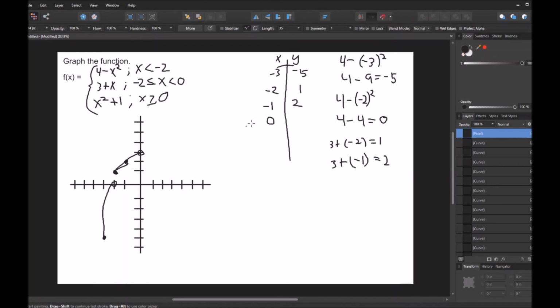Now if we plug in 0 and we want to have a defined point, we would plug it into the bottom equation here, x squared plus 1. So we would have 0 squared plus 1, and 0 squared is 0, and 0 plus 1 is just 1. So we'd have the point 0, 1, and then if we plugged in another point, like 1 for example, 1 squared is 1, and 1 plus 1 is 2. So we'd have the point 1, 2. And because this is a parabola again, we know it would just go up and up and up, curving like this. So that is how you do that one.